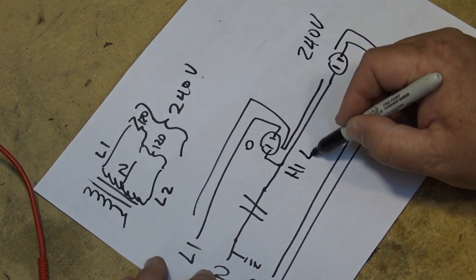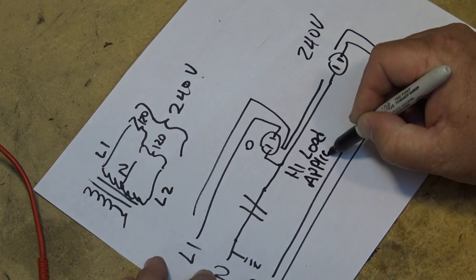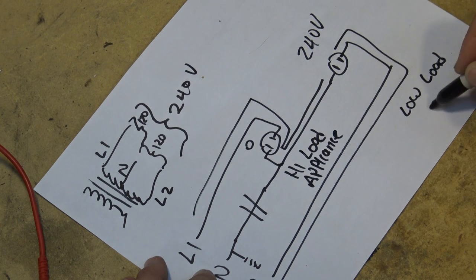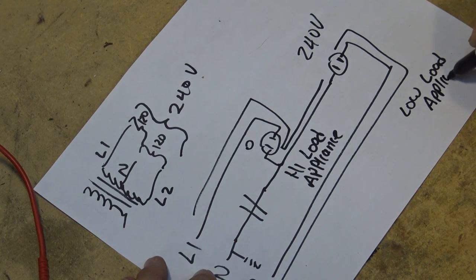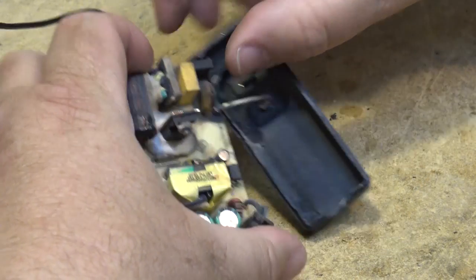The side of the phase that's under the most load, the voltage will sag and drop. But the phase that has the lower side of the load, the voltage will go up. And if you're plugged into the side that is going up in potential, well you end up with damage like this.